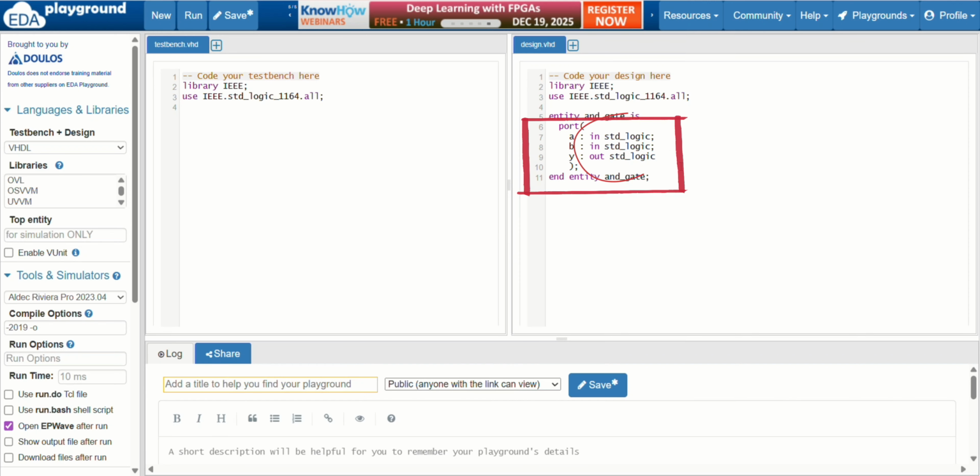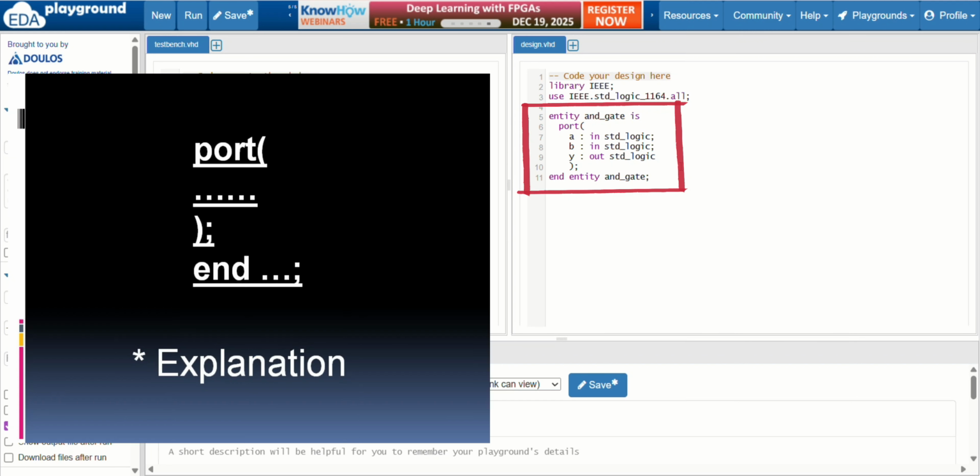Now another thing will strike your head: what will happen if I don't write the entity part? And you know what that is? It is the disaster scenario. If you skip the entity, your VHDL code is essentially a ghost. You might have an architecture describing logic, but the logic has no home. The compiler will give you a syntax error because it has no idea where those signals like A, B, Y are coming from. So we have to give this entity.